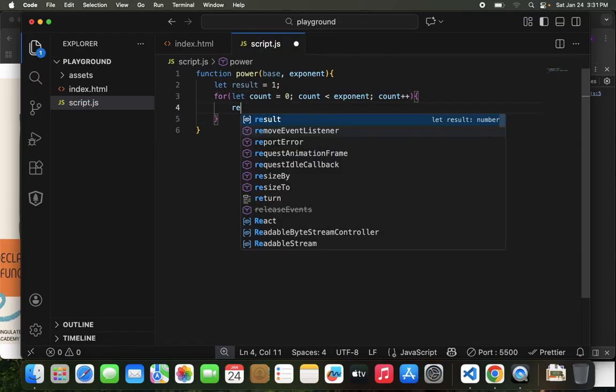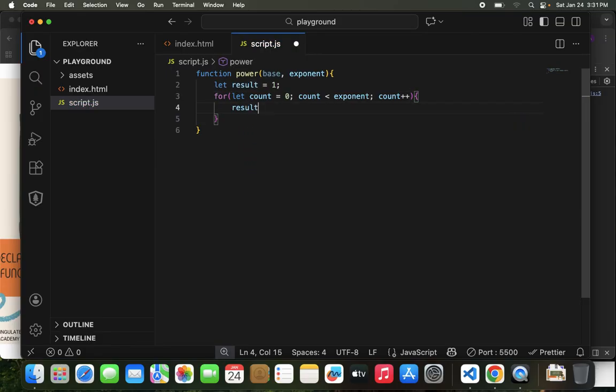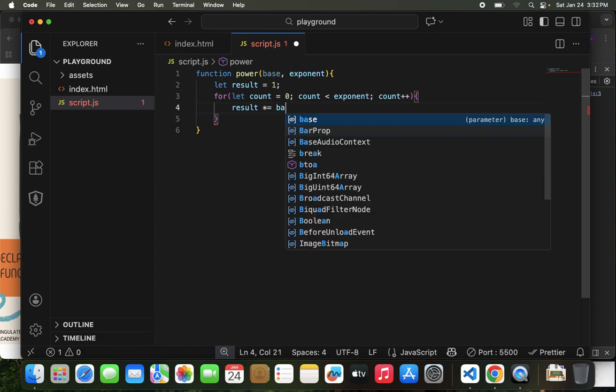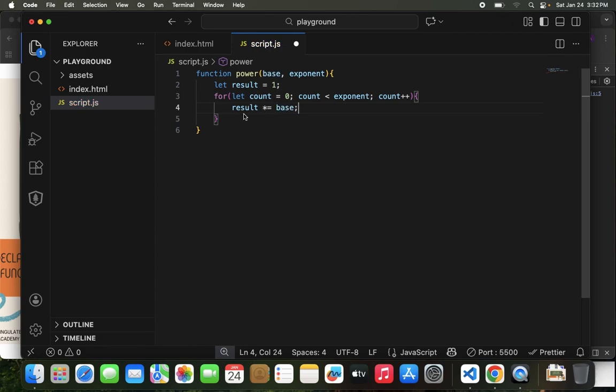Here we can set our result, multiplication assignment with our base, and afterwards we can return our result.